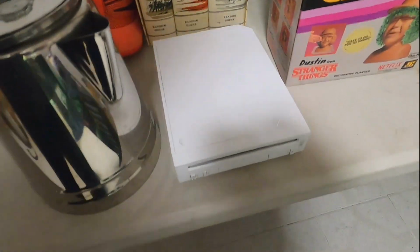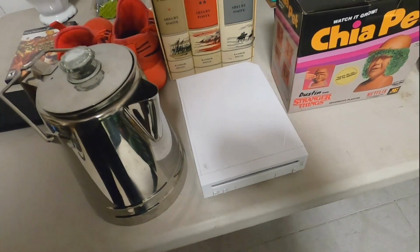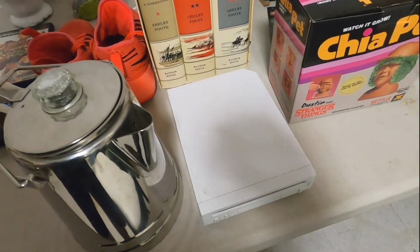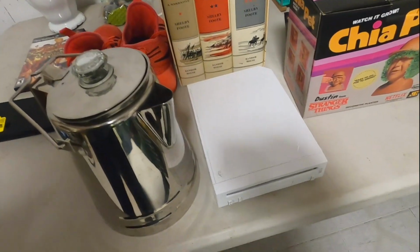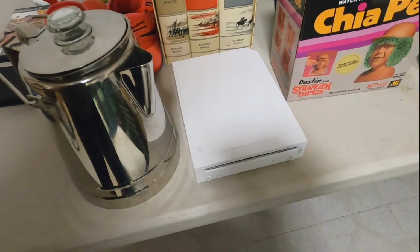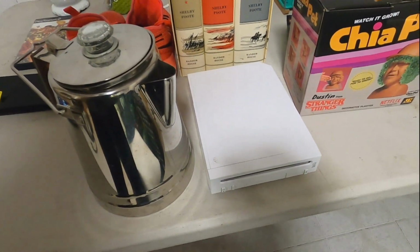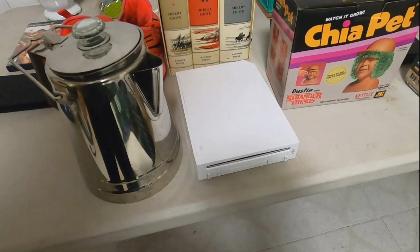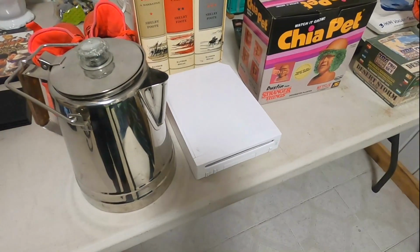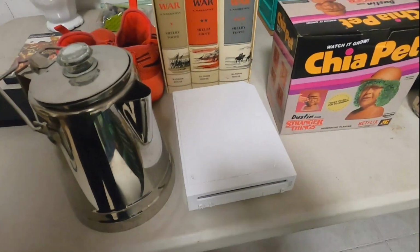Nintendo Wii! Just doing the consoles now. We're trying something new. I've got so many consoles of Nintendo Wiis. I have 3 beds in the house that are propped up with Nintendo Wiis because we have so many. It's insane. But we decided that we're going to part these out. It's easier to sell just the console than it is to sell a whole set, we think. So we're trying this. We just did this. This is the first one, $34.99 plus shipping. I think that might be something that's going to work for us.